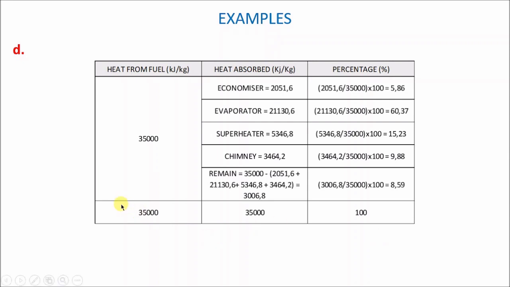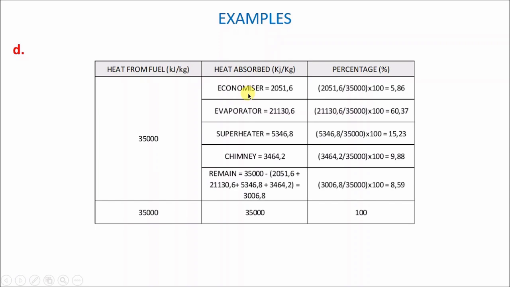And then this bottom row that you see here, this is where we put all the totals. But let us look first at what you have here. On the left of this table, what you have here is the calorific value of the fuel. So whenever you are told to draw a heat balance sheet, just make a table like that, and on the left of the table you will have the calorific value of the fuel, and then in the middle of the table you will have the heat that has been absorbed by the different components in these particular questions.